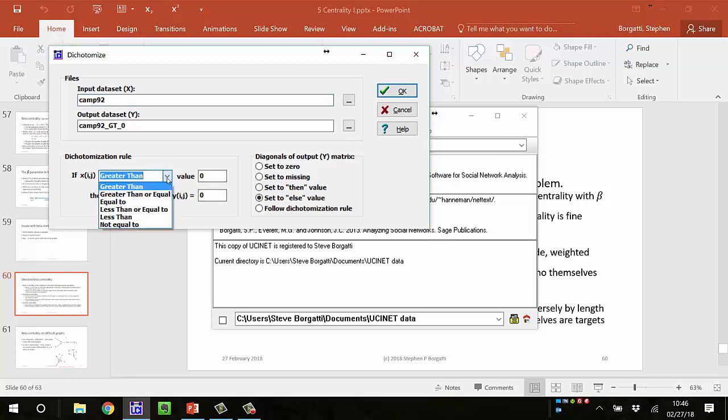In our case, it was like if it's less than or equal to 3, that would get us the top 3 interactors for each person. So then y equals 1, otherwise y equals 0. And I guess we can live with camp 92 less than or equal to 3. It's kind of a horrible name, but let's just leave it.